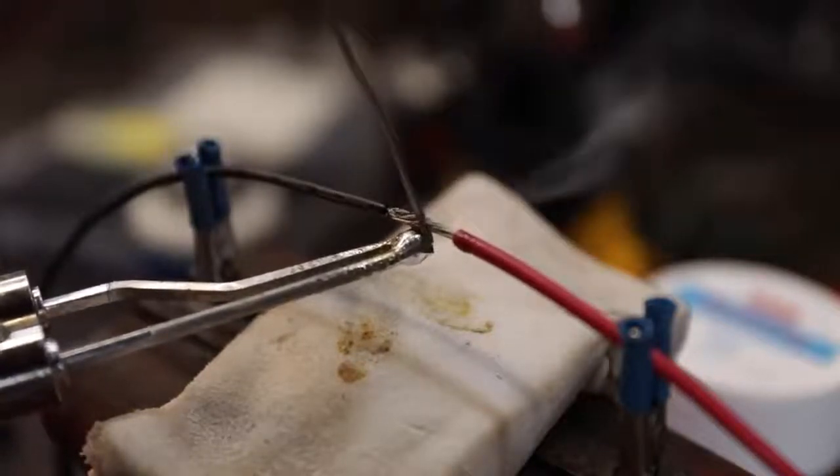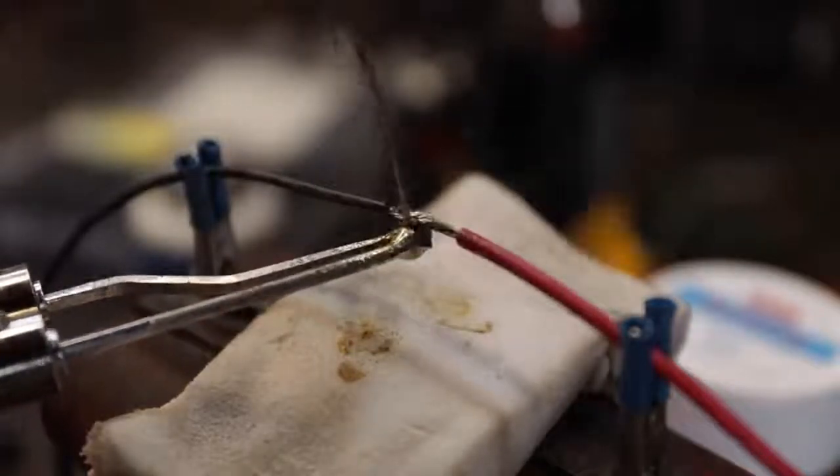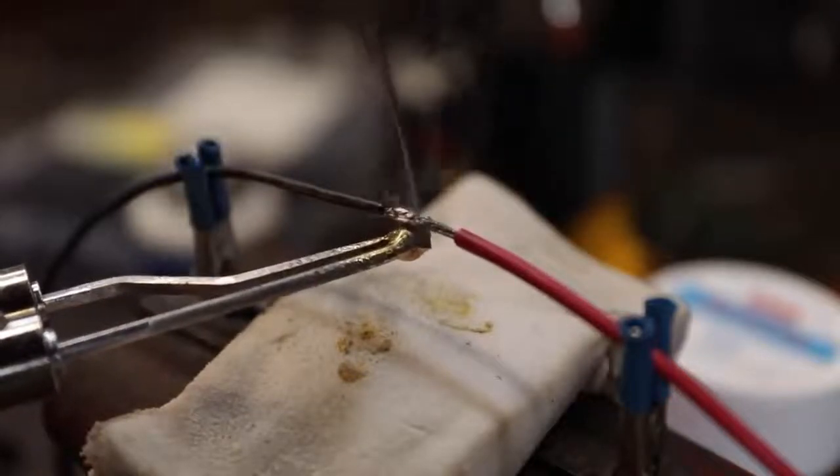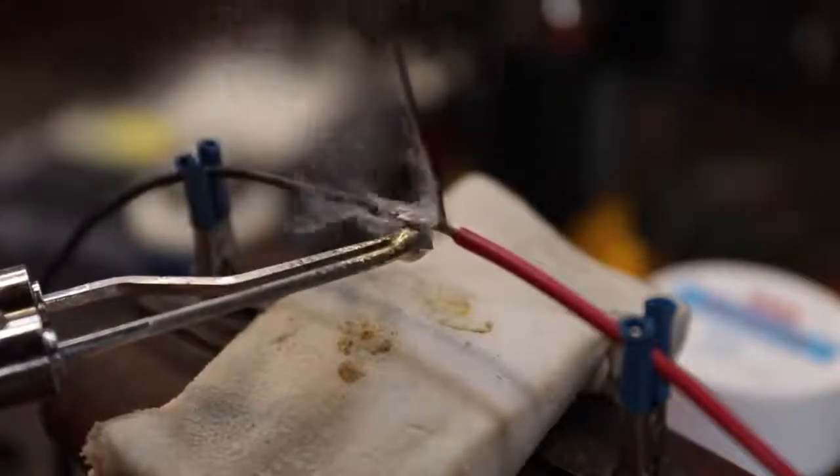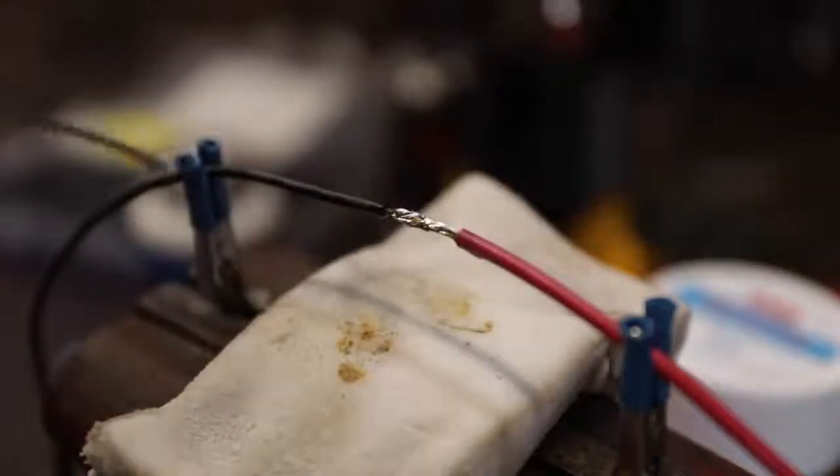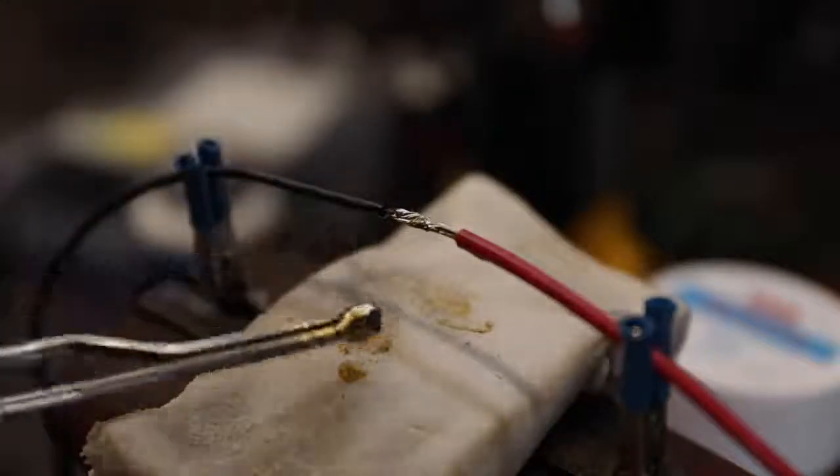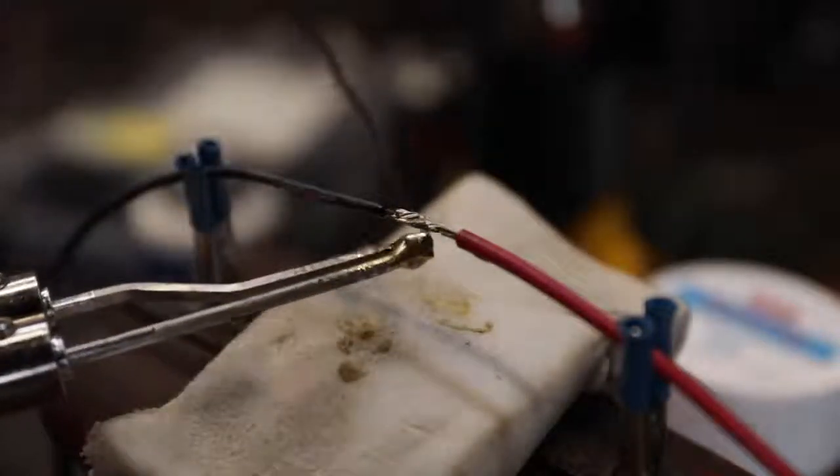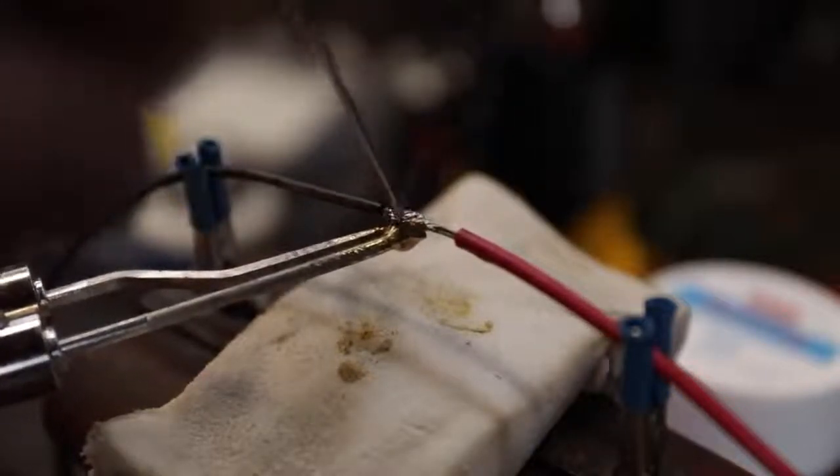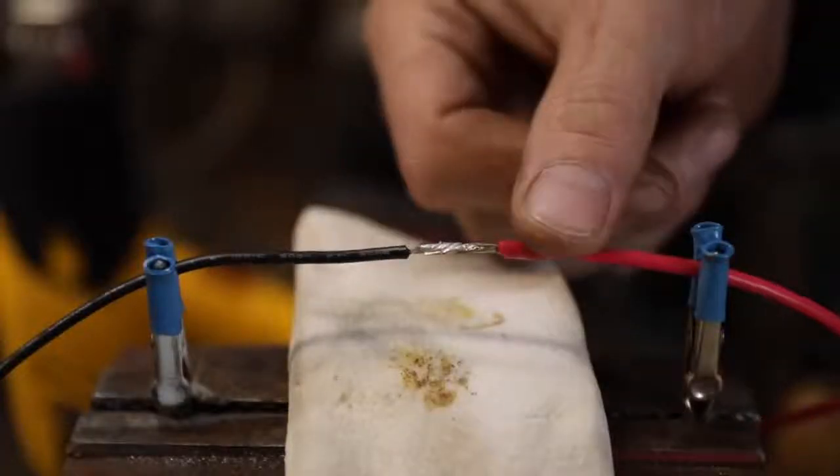Now we don't want to touch the solder to the iron. Well that took a long time to heat up there. There we go, now it's sucking in there just like that. We don't want to put so much on there that it's going to drip off, and don't try to dribble it on there. I could probably use a little bit more right there. There we go, that's all. That solder joint looks pretty good.